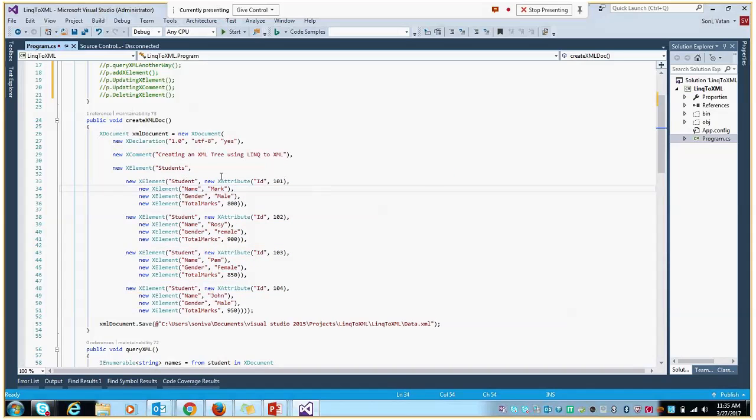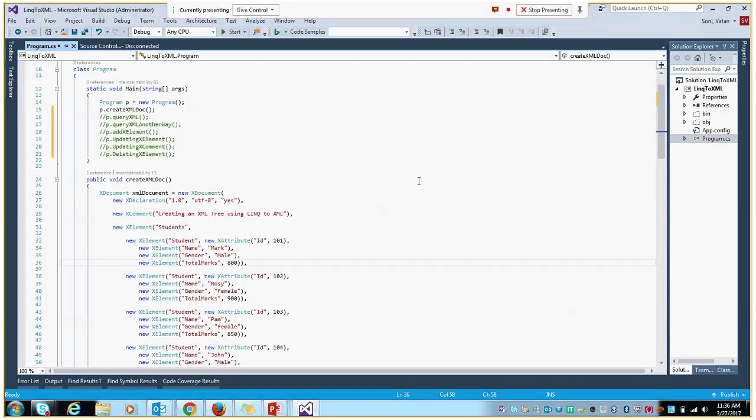Inside this student also, when we start the constructor, we are not closing it just before the first comma, because we want the other attributes as nested in this one, like a student, a student's name, gender, and total marks. In this way, we want to represent the XML document.